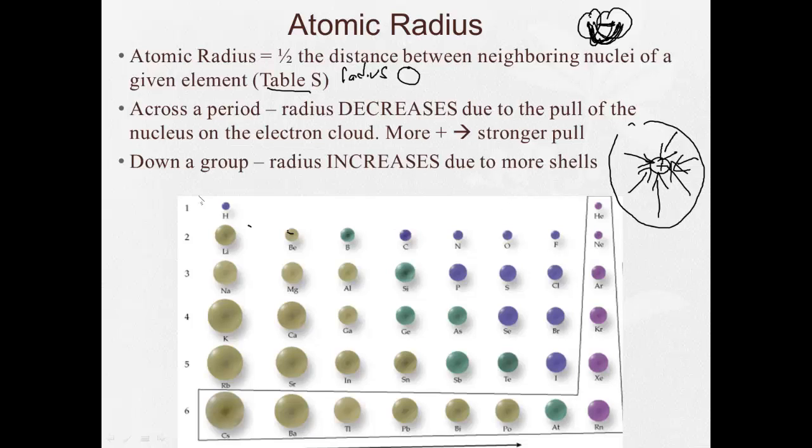As you look, you can see as you go down a group it gets bigger. Now even though as we're going down a group we're adding a lot more protons, with every one down a group we have an additional shell. So even though we have more protons pulling, once we add a new shell it's even bigger.